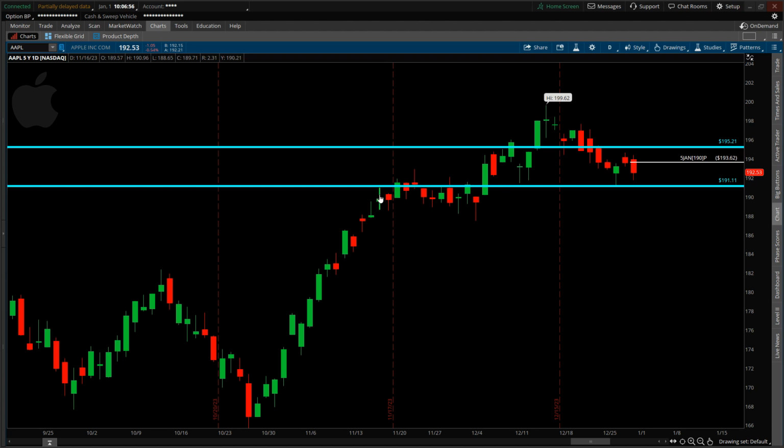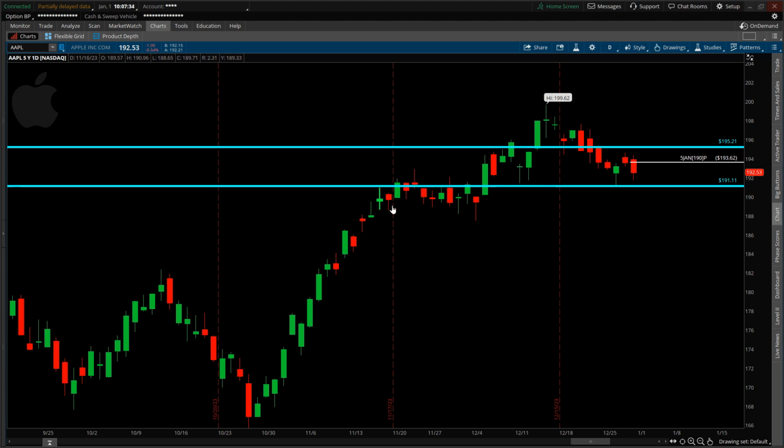So I'm using this candlestick as anchor point 1. This red candlestick from December 4th is my second anchor point, because this is the last candlestick before price eventually broke above and stayed above $191. And my third anchor point is this candlestick from December 20th, because this is the first candlestick to fall back below $195. Then there was continuation to the downside to the point that price retested $191 with this candlestick.